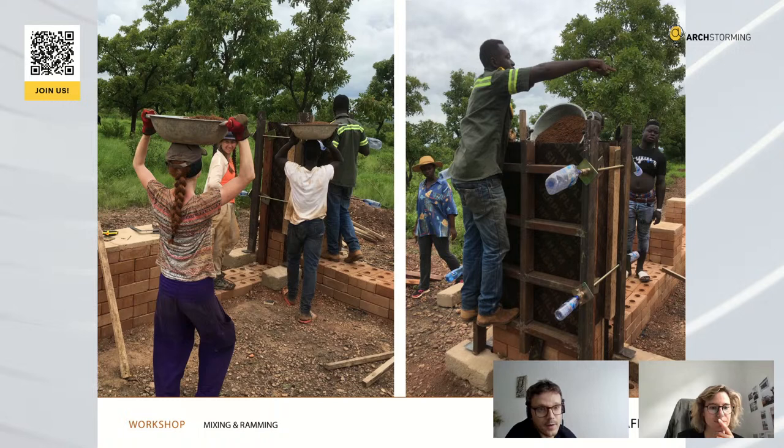It gives a nice hollow ring when you realize, okay, it's absolutely compressed to the max. You cannot really compress it any further. Or you put a stick or nail in there, and you see how far the nail goes in, and then you see it's compressed properly, and we can put in the next load. Over and over again, which in the end gives you the typical horizontal layered structure that you see if you know how rammed earth walls look. But we'll see it later on, I guess, in the next slides.